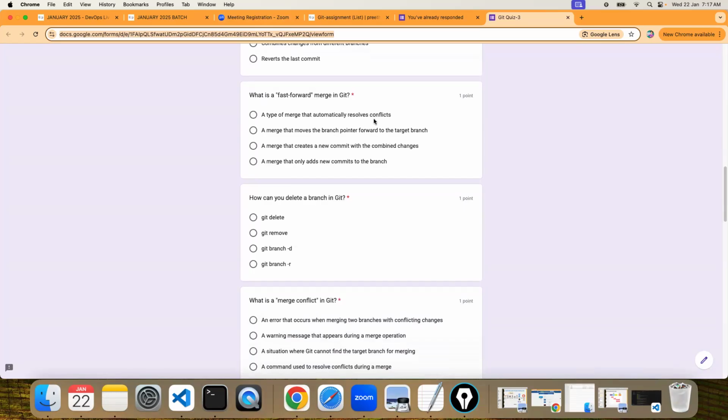A type of merge that automatically resolves a conflict, a merge that moves the branch pointer forward to the target branch, a merge that creates a new commit with the combined changes, a merge that only adds new commits to the branch. Well, so what's happening actually? It's option B.